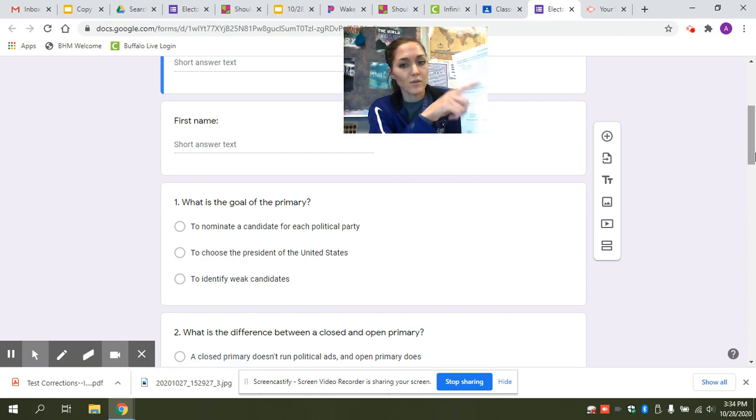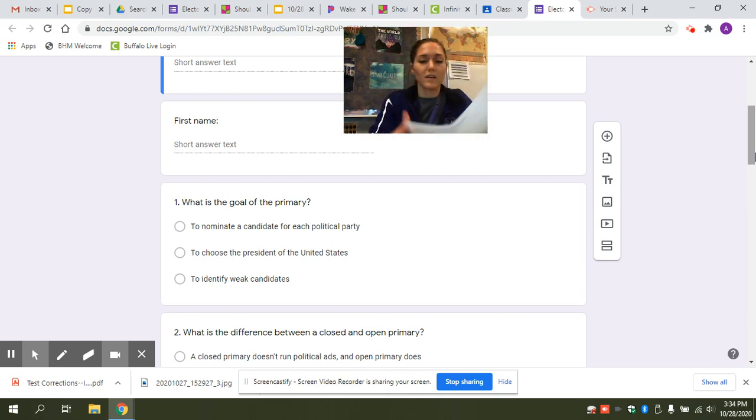So instead of just looking through all of the bullet points, figure out where you think you're going to find that answer by looking at the headings. And that's going to make it a lot easier. So instead of having to look through all of those bullet points, you now only have to look through maybe like 4 instead of like 30.